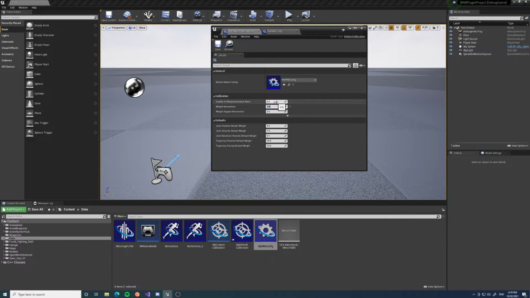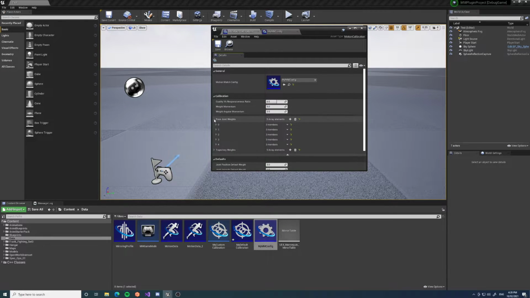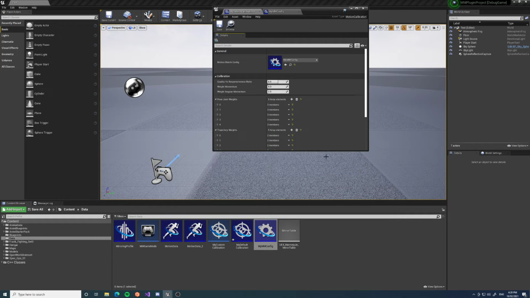And we also have the quality versus responsiveness ratio slider. This is the famous slider that is in every motion matching talk. So here it is. You slide it left to be more pose focused, higher quality. You slide it right to be more responsive. You end up being somewhere in the middle, a little bit left or right. But that's the tweak slider that you can do once you've got everything else nice and good. Now, of course, you can go into the advanced tab and change every single atom's weighting.